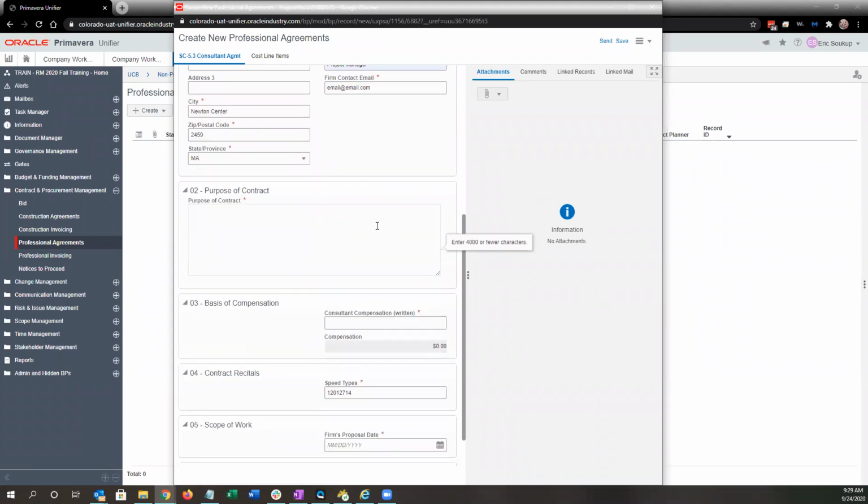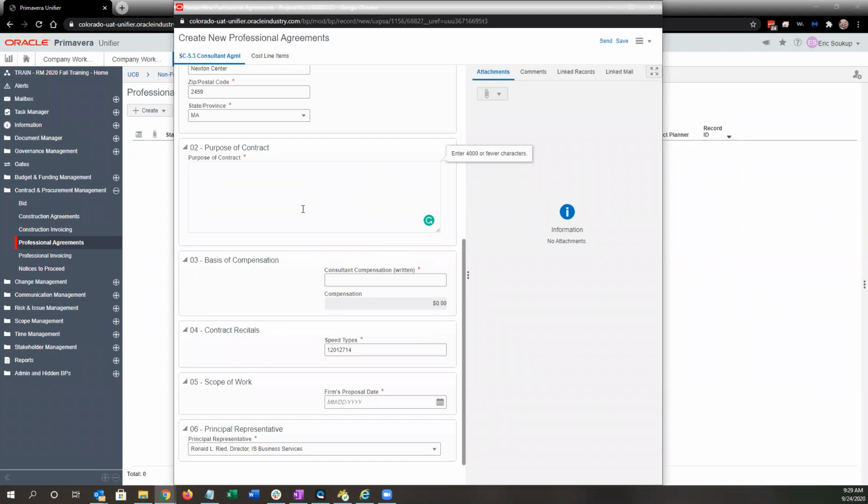Next is the purpose of the contract. And this is mostly for noting the purpose of the contract. This doesn't appear in the agreement form. Basis of compensation, amount written.